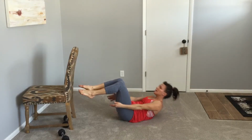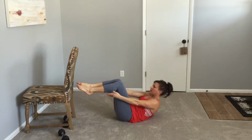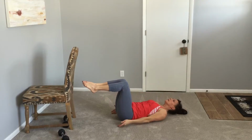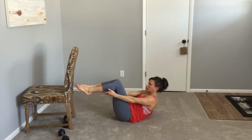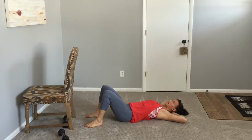7, 8. If you feel tension in your neck, you can cup your hands behind your head. That's totally fine. 6, 5, 4, 3, 2, and 1. Beautiful. Cup the hands behind the head now.